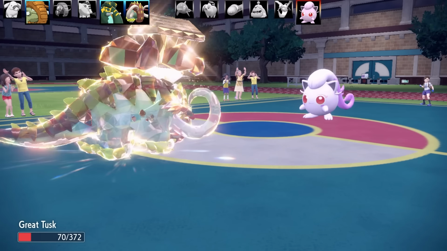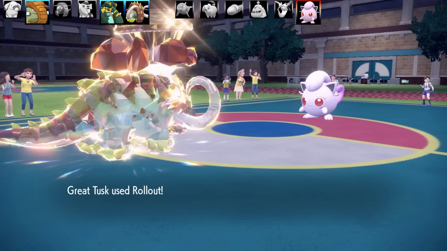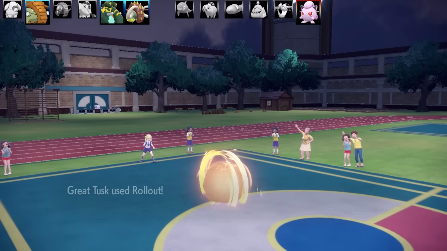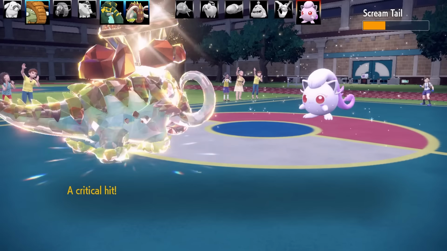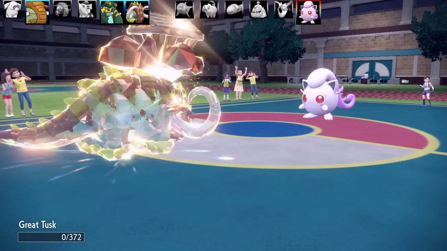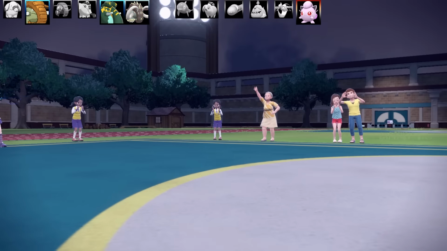It's going to need to be a crit here, right? So since I did go into a rock type, it's not going to be super effective, the Dazzling Gleam. So now I can get a second one off here. So I'm going to go for that, and it does huge amounts of damage with a crit, but it still doesn't take it out. I needed three rollouts to take out Scream Tail. Scream Tail is a very, very bulky Pokemon. So that's going to be the end of the Great Tusk.